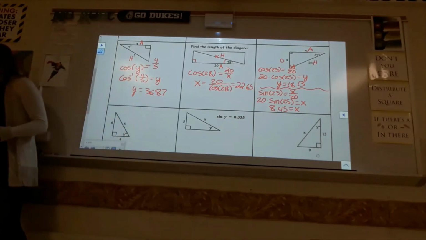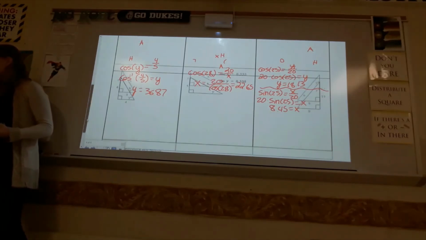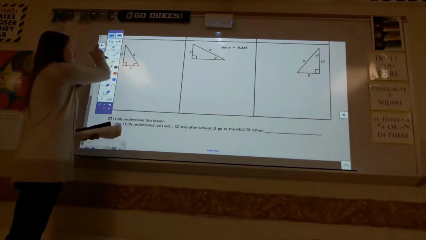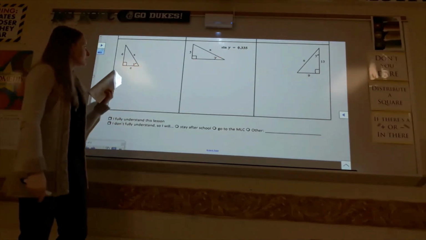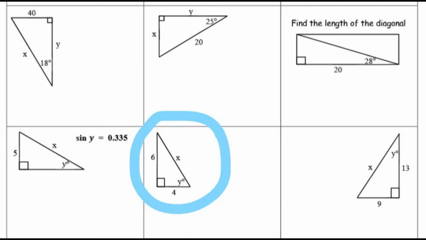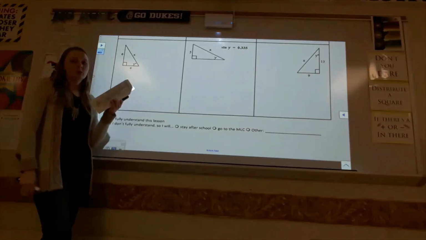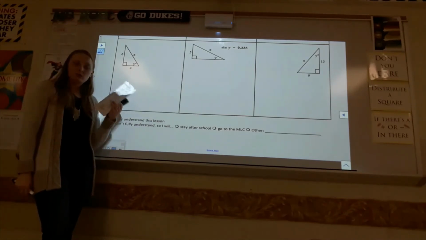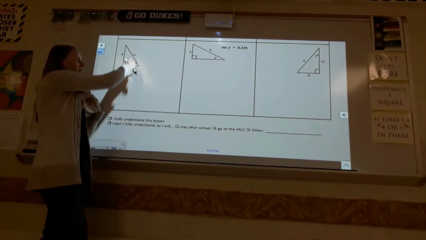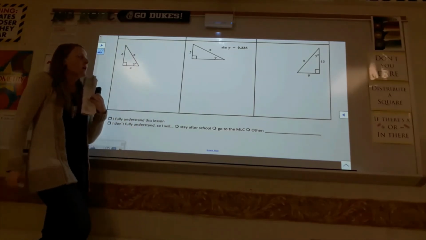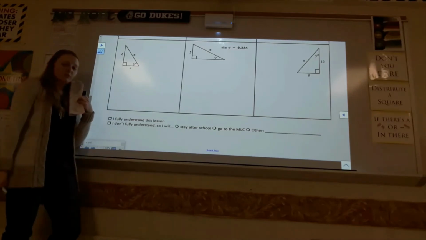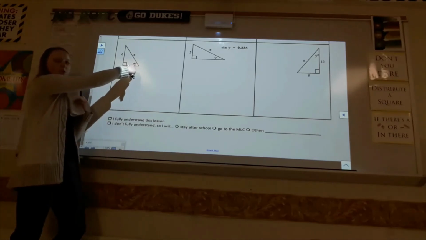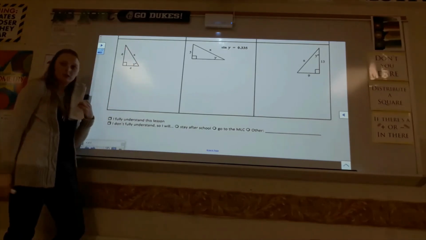Our last row here is a little interesting. This is where I really wanted to introduce that idea of using different strategies at most appropriate times. So if you guys look at this scenario right here, I have two variables, y and x. The y is an angle, so obviously I'm going to be using inverse trigonometry to do that. But if you take a look, x is on the hypotenuse. If you look really carefully, if you pretend, well, we don't know y, so if you kind of imagine that picture without the angle there, what kind of scenario do you guys see?